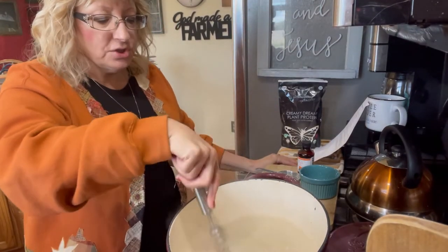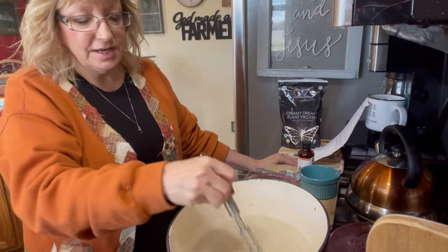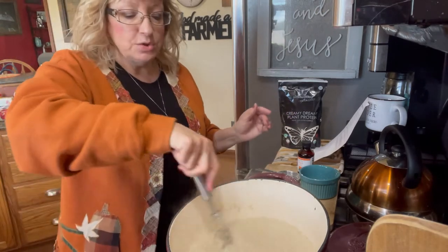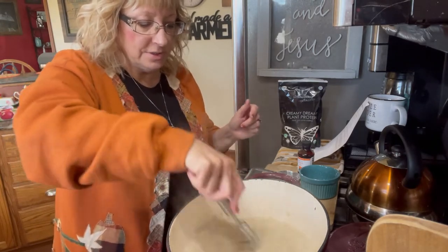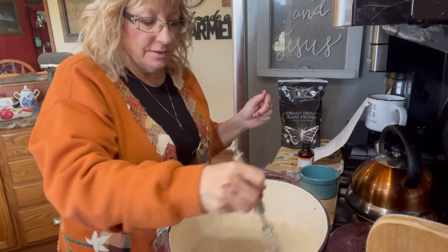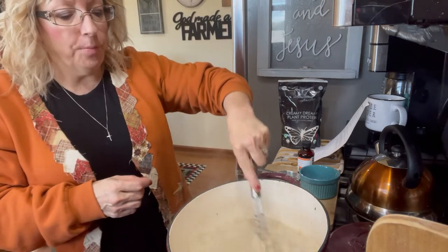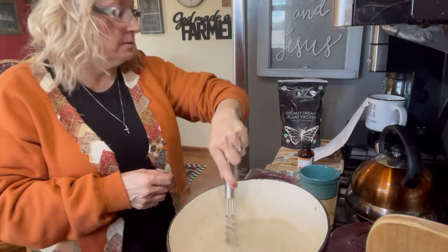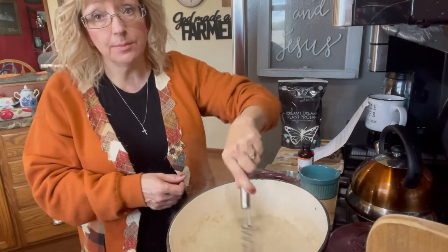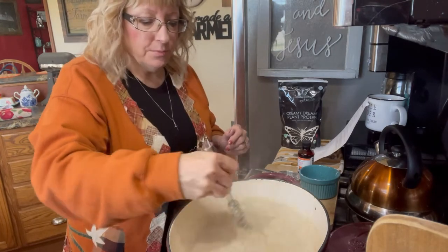The recipe also says you can have one and a half Brazil nuts chopped on top to stay in E mode, but I don't do that either — I find it just fine without them. One thing I do find is that when you make this it is so filling it will keep you full for quite a long time. The psyllium husks are a very good source of fiber. I used eight doonks of stevia in this whole pot and it is very sweet and good. Stevia is one of the most economical sweeteners we have.